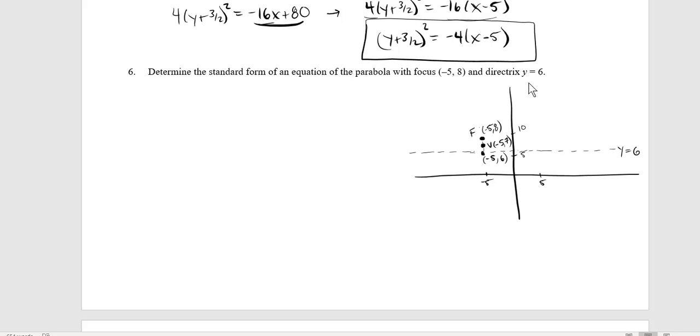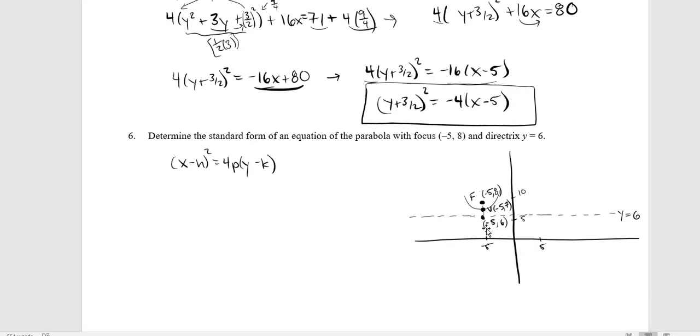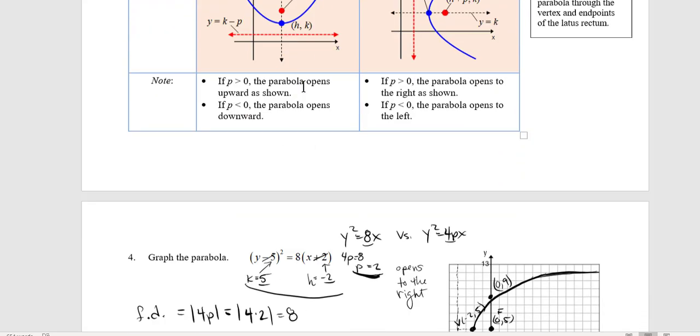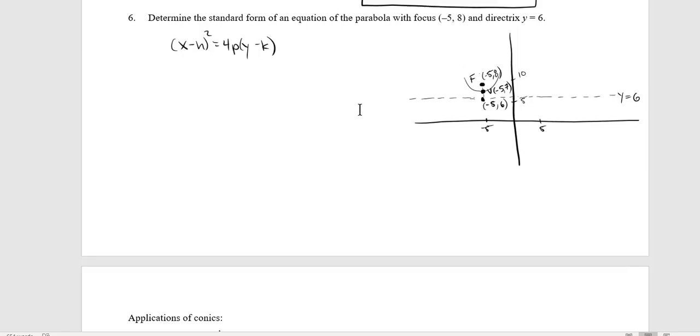This is the easiest way to piece these together, just visually. And so from here we can do everything. From here we know how we're shifted and that this is going to be opening vertically upward. So let's write it out. This is the form of the equation we need to match, for a vertically opening shifted parabola. It's going to look like this: x minus h squared equals 4p times y minus k. So we need to find the h and k.